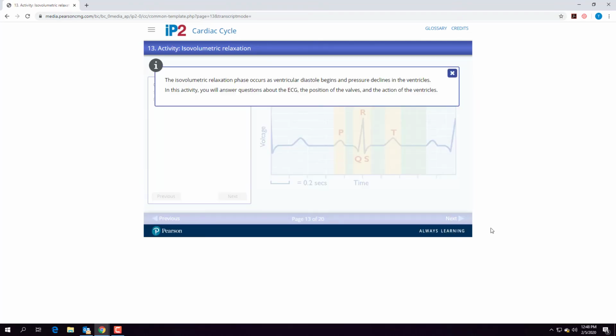Okay, so hopefully those videos will help you to understand what events are happening in each phase of the cardiac cycle. On the quiz, it will ask you questions about the events, and so you will just supply what's happening during each one of the phases in which the events are happening. So remember the different phases, the names of the different phases, and that's what you'll be tested on. Good luck.